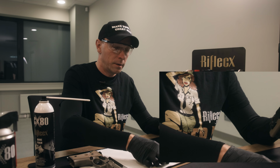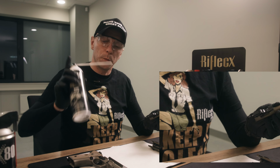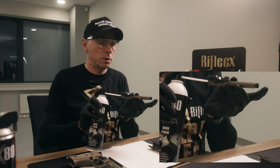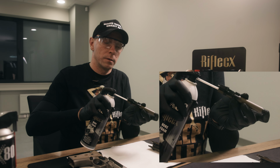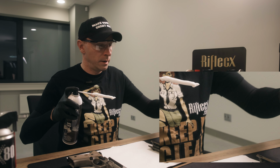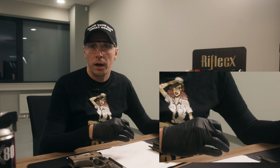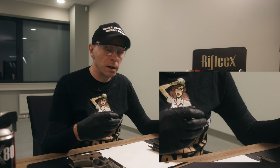Yeah, and we're gonna use the bore foam at first because it needs to work for a few minutes. We need to shake it a little bit. And we put the tube inside the barrel. And here we go. All right, we got it here and here, and we put that away. That needs to work for a few minutes to dissolve copper and lead, and of course the gunpowder residue.